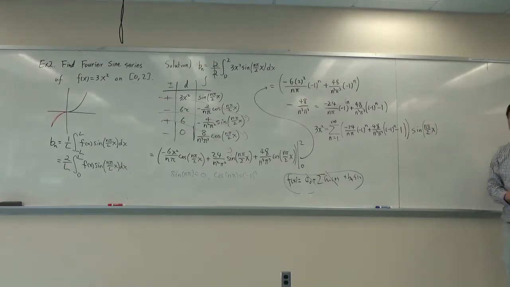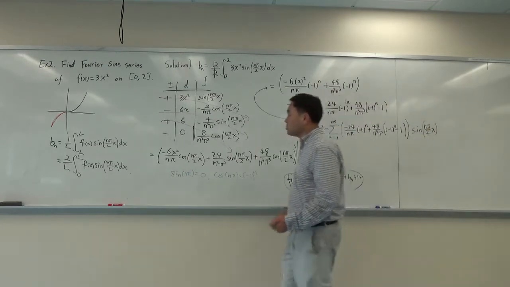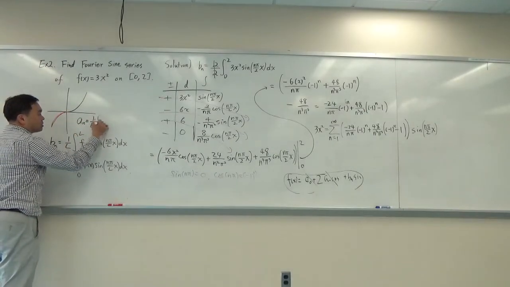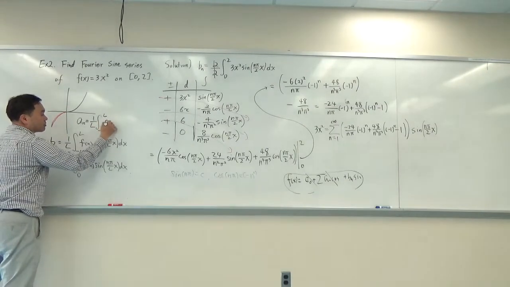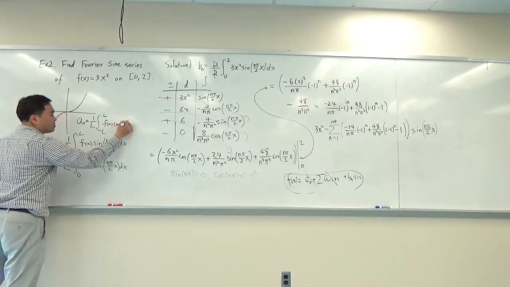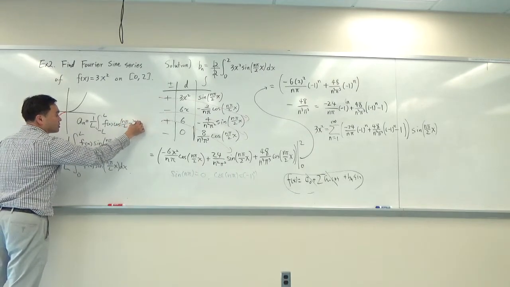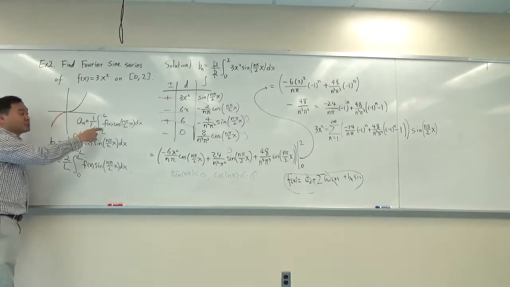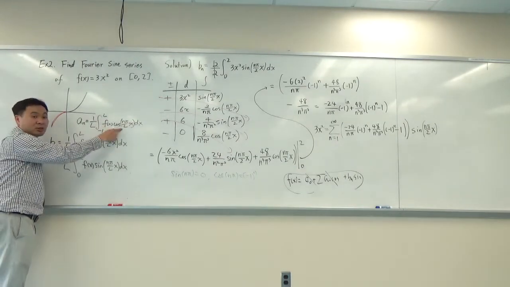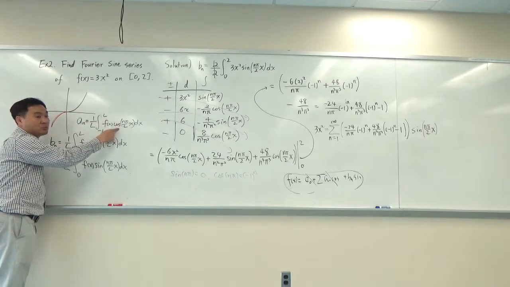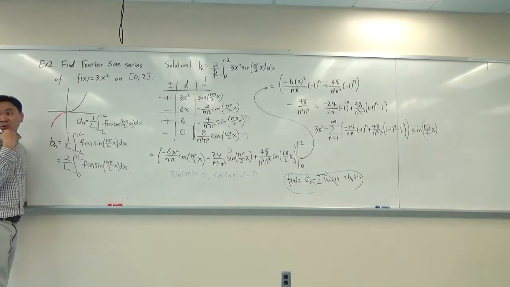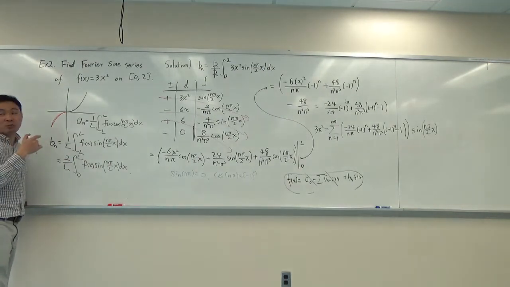Can you remind us why an is not being used here? So if you look at the formula, an is 1 over L integration from negative L to L of f of x times cosine n pi over Lx dx. Our f of x, the extended one, is extended as an odd function, right? So this is odd, cosine's even. So odd times even gives you an odd function, and if you integrate an odd function over a symmetric domain, what do you get? 0. So that's why they go away, okay?